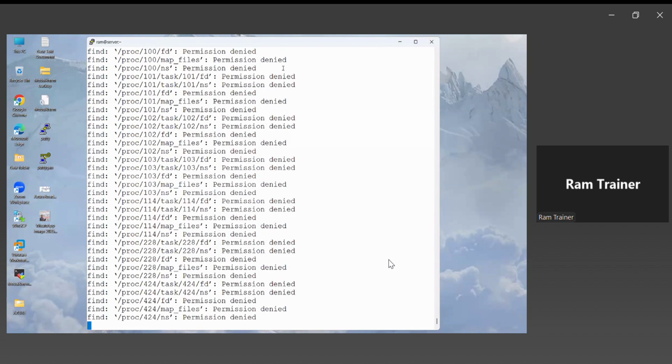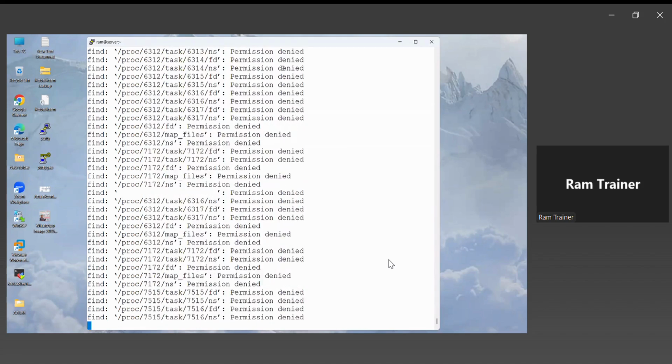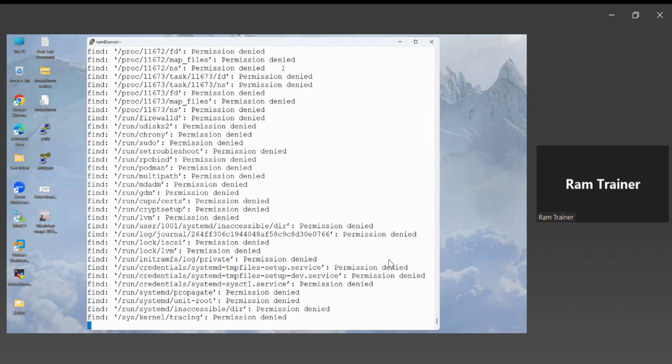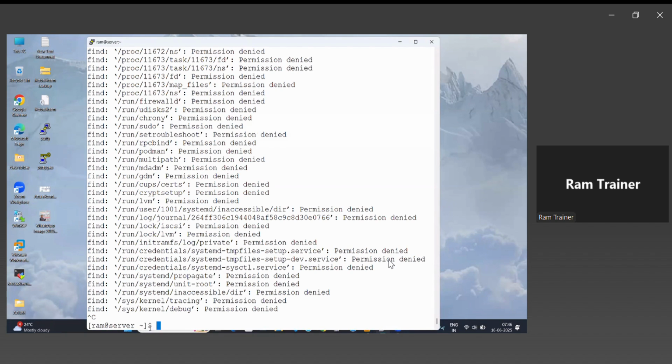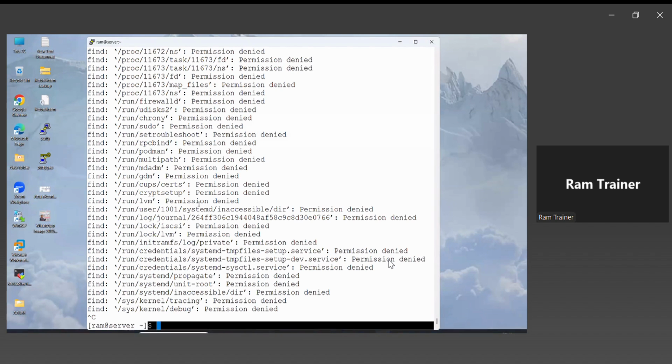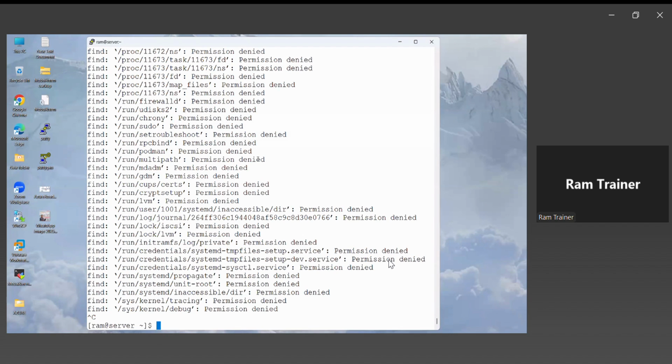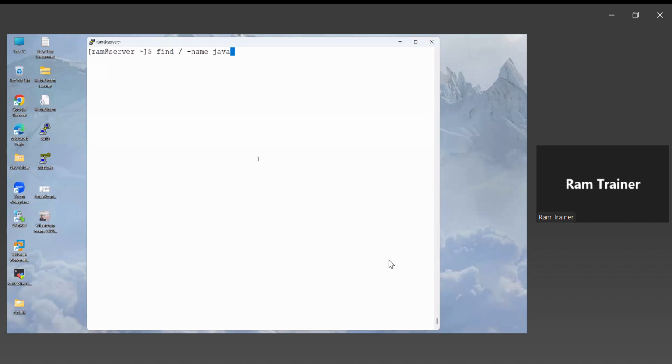So if I enter, you see multiple files and directories are listed. But please note, everywhere there is the message "permission denied, permission denied, permission denied." I mean, you are searching under the dollar prompt, so these files are available in the admin location. That's why permission denied is the error message. Then how do we ignore this permission denied message?